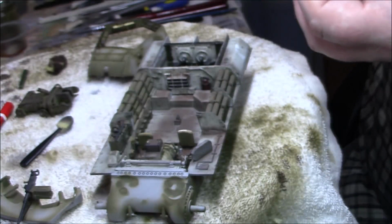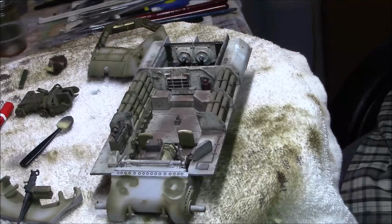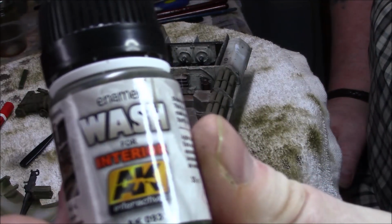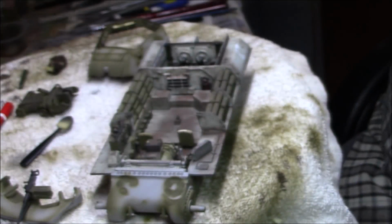So that's the lower part of the hull, so the lower part of the turret. These need to be all washed yet with the wash. I'll let it down again and do what I did last time, which is the AK-093. Let it down slightly because it's quite thick.